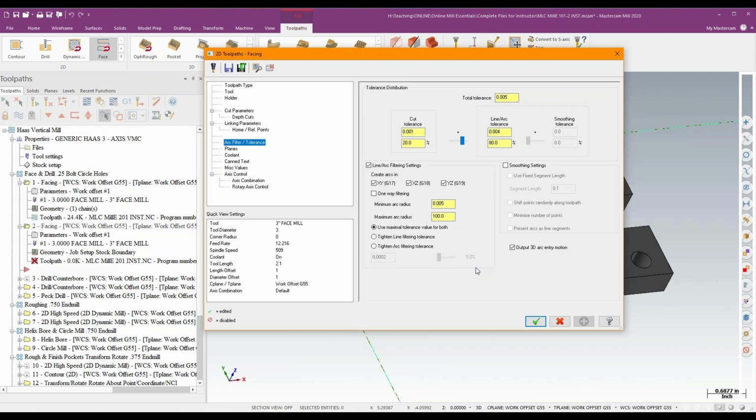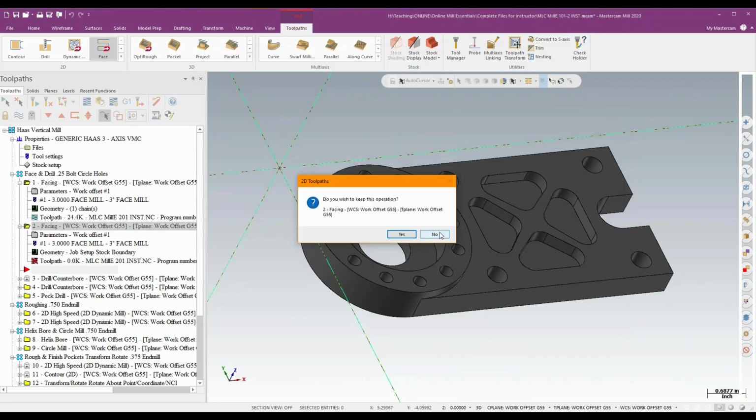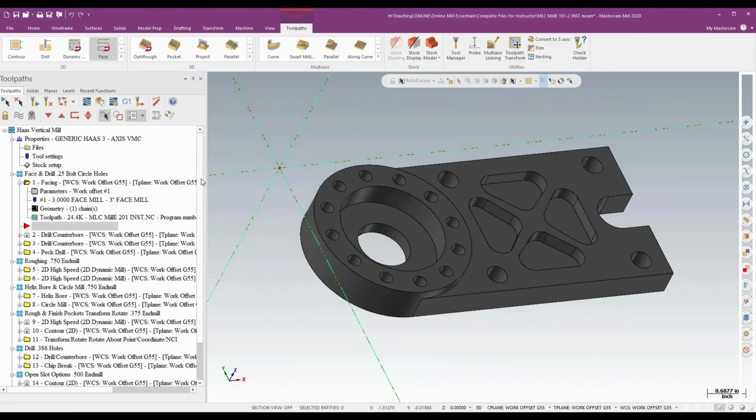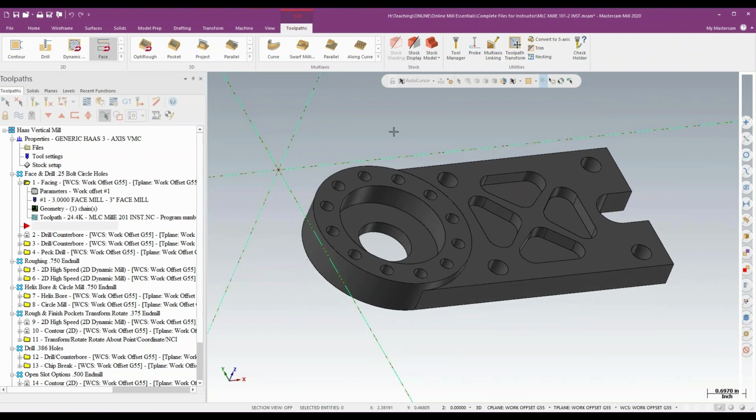But those little adjustments, absolute or incremental, stock to leave values, arc filtering, things you're just always having to set to what you tend to use. Make those changes in the database so that's what they are when you generate or create that toolpath. Again, just further along that curve. That's what this is all about. So you're not keeping that toolpath either, because we're just writing these for fun.